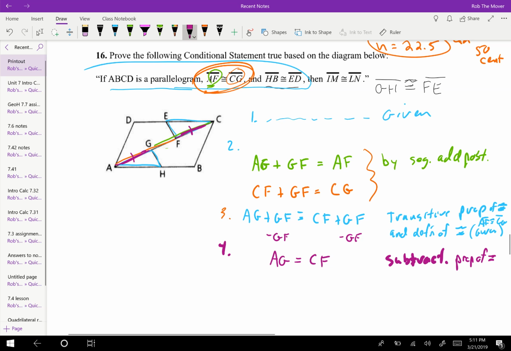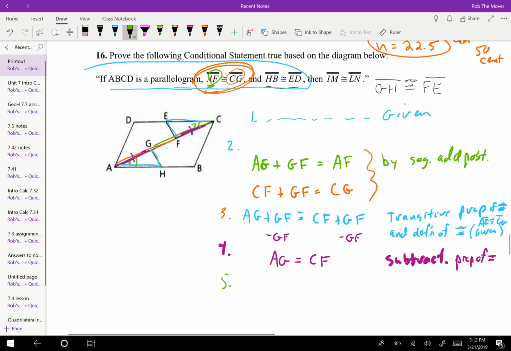I want to get these two triangles congruent. Now we have to start pulling in our properties of parallelogram. Let me label these angles in here, angle 1 and angle 2. Now, what do we know about angle 1 and angle 2? Well, angle 1 and angle 2 are alternate interior. They're angles I want congruent in those two little triangles, but they're alternate interior in the parallel lines based on the parallelogram. But I haven't stated that those lines are parallel yet.